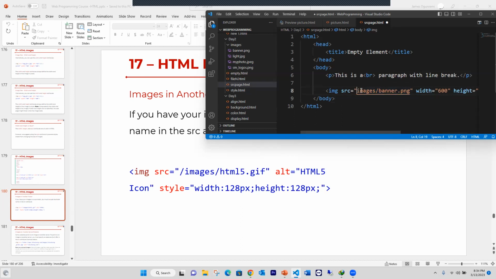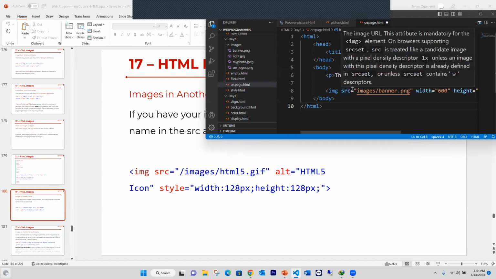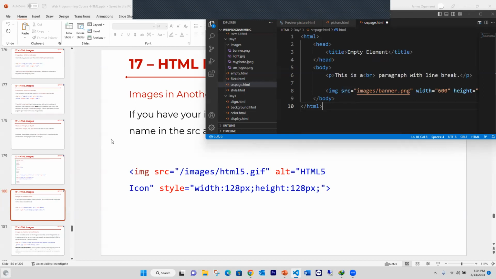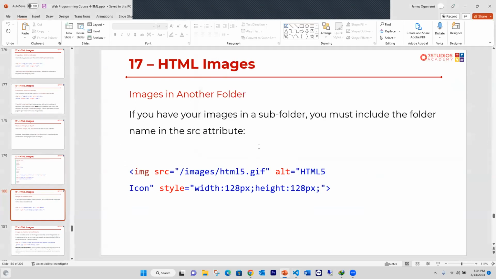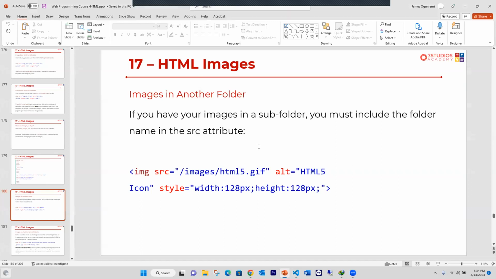But I think this way will work for most of the popular browsers that we have: Chrome, Edge, Mozilla, we've tested that and it's been working. So when you have an image in a subfolder, please always specify the name of that subfolder before the name of the image file itself.